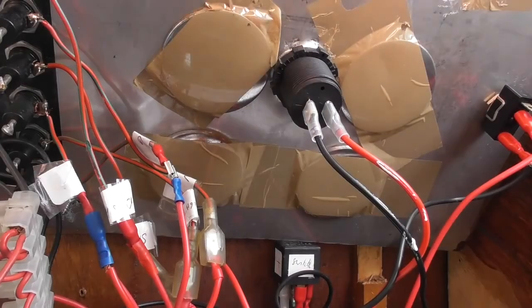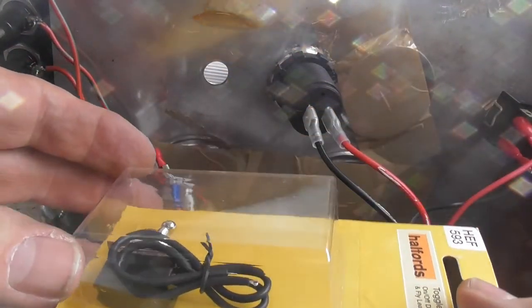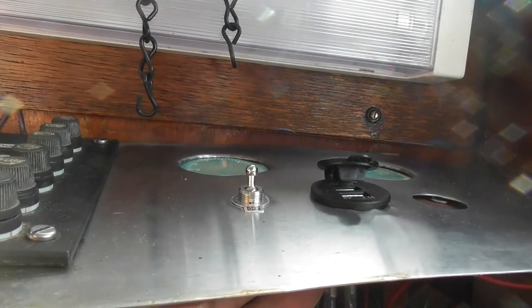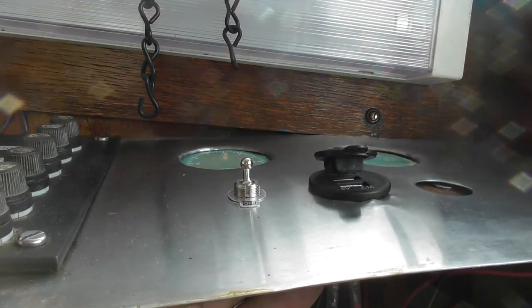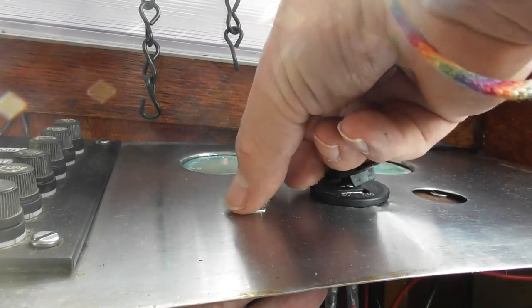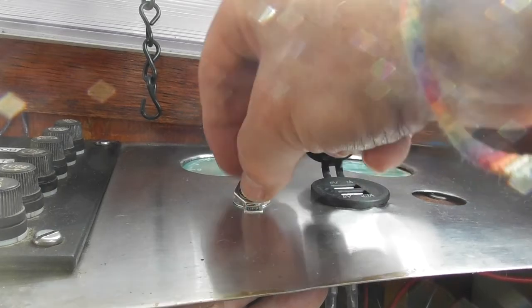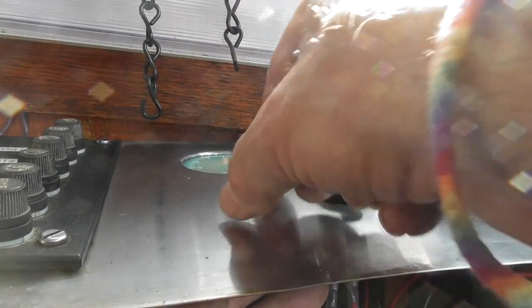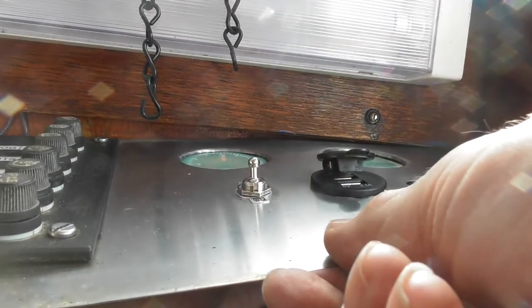The next job is to remove one of these blanks so that I can use the hole for a switch. Again, this is the switch, another bit from Halfords. I've used quite a few of these. So that goes on there. And then the little nut goes on top. Oops, quite fiddly. And that just secures that in place.